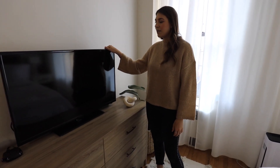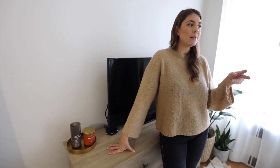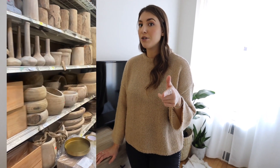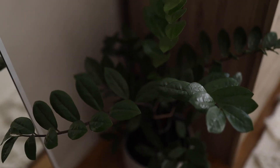I had to go to Brooklyn in the pouring rain, carry it down four flights of steps, and take two Ubers back — but it was totally worth it because it was a free dresser, and it matches the decor perfectly. I painted the handles matte black to add a modern touch. I have my TV, and on the dresser I have candles from Target and Home Goods, plus this beautiful tray from a flower market in New York — it was about eight dollars. I'll insert a video clip of the store. And this is my ZZ plant; if you want an apartment plant, I highly recommend the ZZ or the snake plant — they don't need much light or watering.